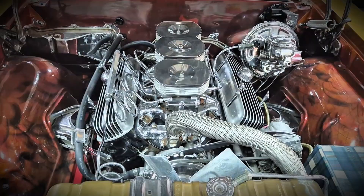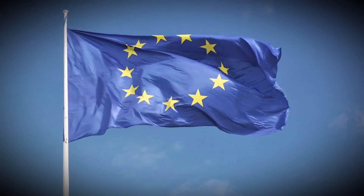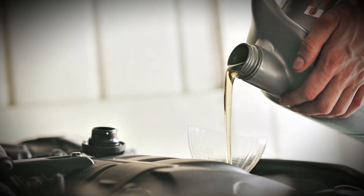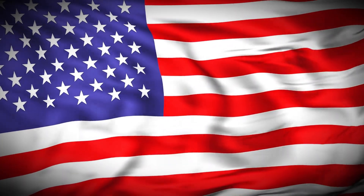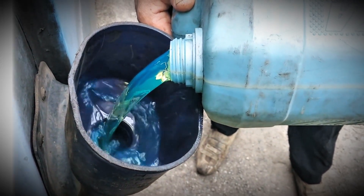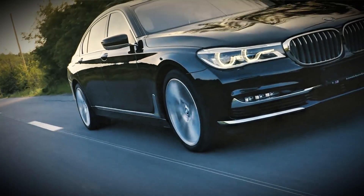Diesels are built around emission systems like DPF, diesel particulate filters, SCR with AdBlue, and EGR valves. Europe uses ACEA C-spec oils — C2 and C3 — to protect these systems. These are low SAPS oils designed for clean DPF operation and made for long oil change intervals up to 30,000 kilometers. The United States doesn't use ACEA standards for cars; instead they use API CK4, which is thicker and designed for high shear loads, hot running, and heavy duty cycles like towing and long highway trips. Neither is better — they're optimized for different environments and regulations.